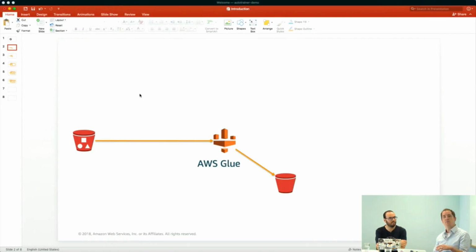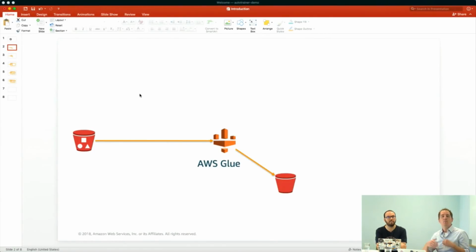So we're going to spin up a SageMaker notebook, dive into that and use that as a way to explore the data, right. Figure out how we want to modify it, what changes we need to make to the data, and prepare it for training. After we've done that in a SageMaker Jupyter notebook, we'll incorporate that back into the Glue job so that we can start to productionize that flow.